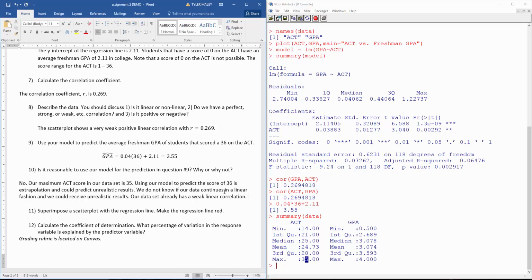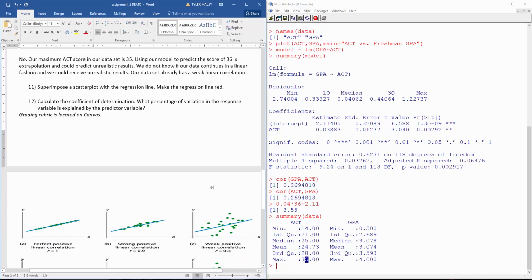So even doing interpolation, even picking an ACT value in between my min and my max, so maybe like an ACT of 20, that might not have a lot of accuracy either, because my R value is only 0.269.